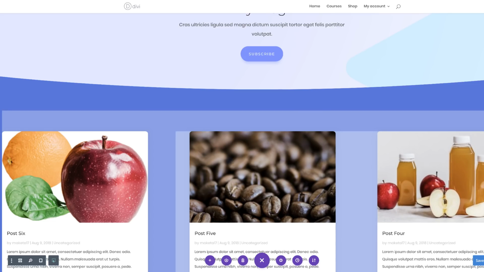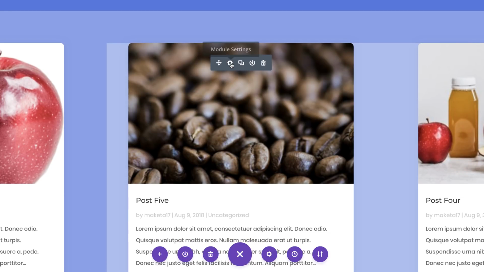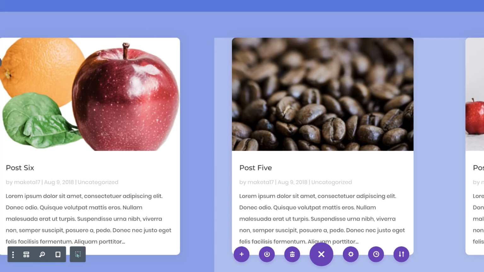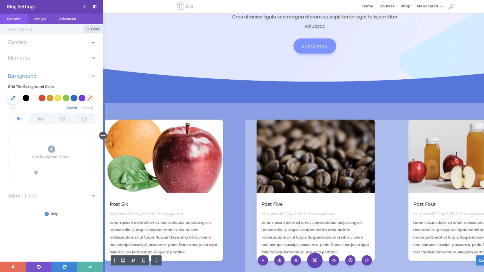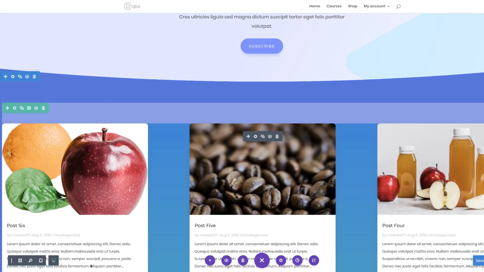Right, so the next thing now is to add our background layer, but this time we're going to add it to our blog module. So I'm going to come over here and go into the settings of our blog. And then I'm going to click on background. Next, I'm going to come over here to my second tab, which is the gradient. Click this plus button. So what we need to do here is to add our column 1 background gradient, which we added on the row section. So what I'm going to do to make things easier for me is I'm going to go in and copy them. So I'm going to save changes for now.